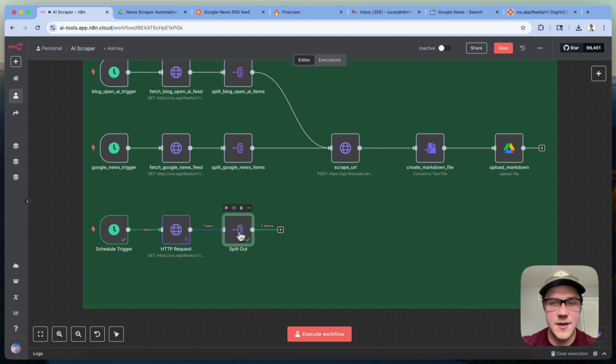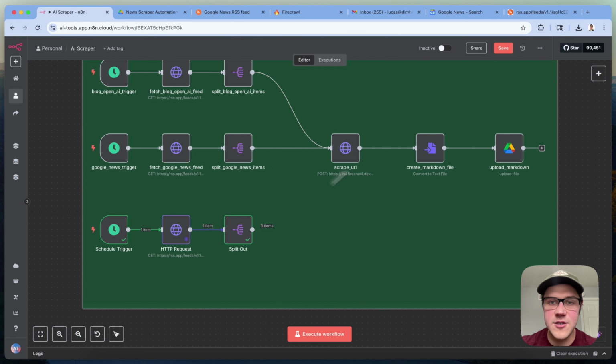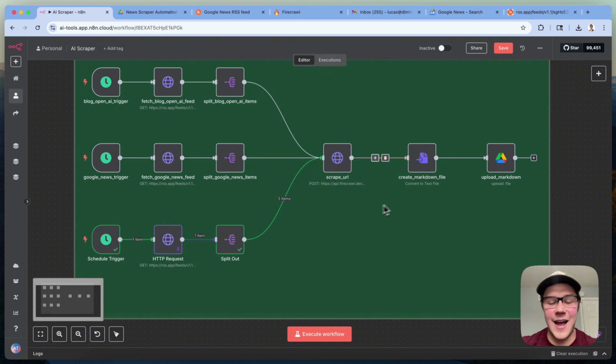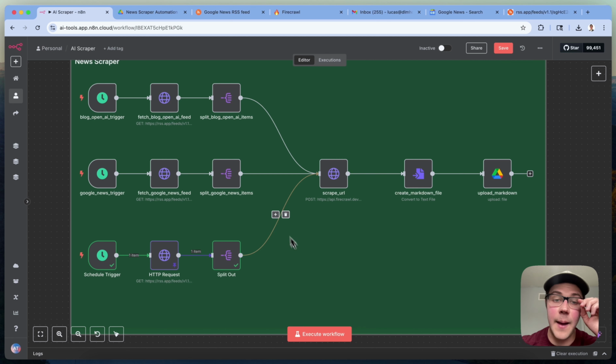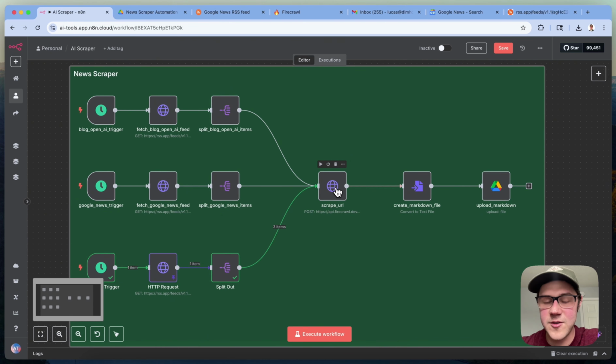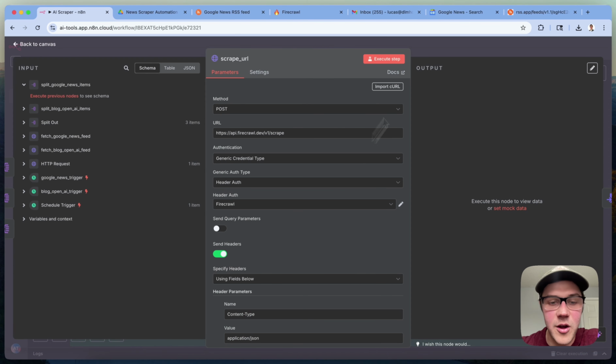The next thing we need to do is actually hook this into our Firecrawl API request. Just for the sake of simplicity in this workflow, I'm just going to drag it up here and it's going to work exactly as it needs to. But if you're building this out for the first time yourself, let's jump into this node to really walk through what is going on here.